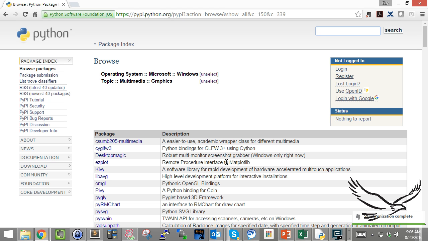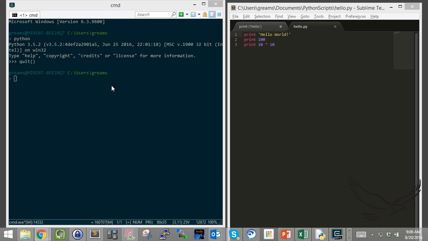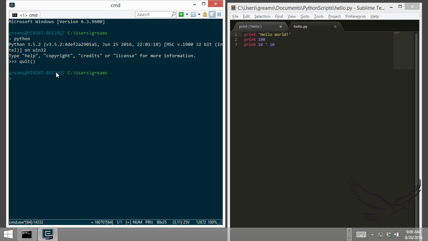All right, there are two major things we can do with Python. First off, I can execute a file. So if I was in the correct directory, I'm going to change directories now.